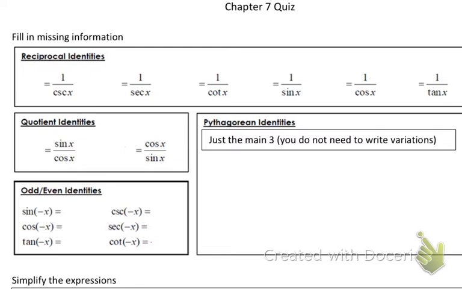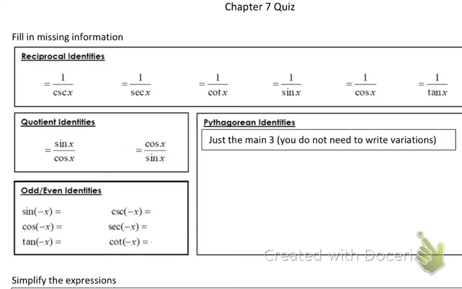Is that the same sheet that we have? This is the exact same sheet you have. The only difference is I just erased all the stuff on the left-hand side. So as long as you know tangent equals sine over cosine, cotangent equals this, understand how the odd-even functions work, that if it's cosine, you just make it positive, secant positive. For sine, you bring it out front. These, you need to know all 3 of them. No variations, just the 3.